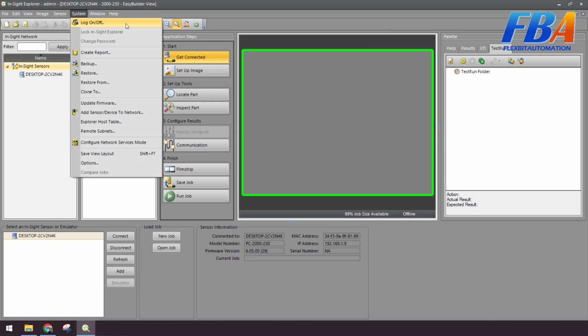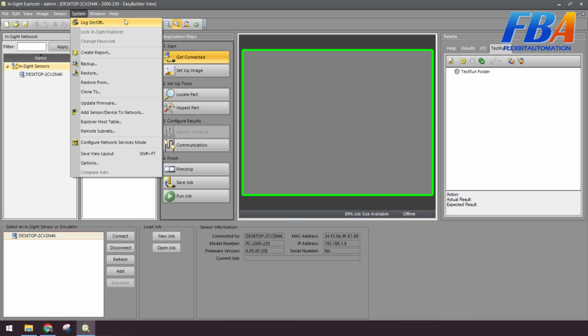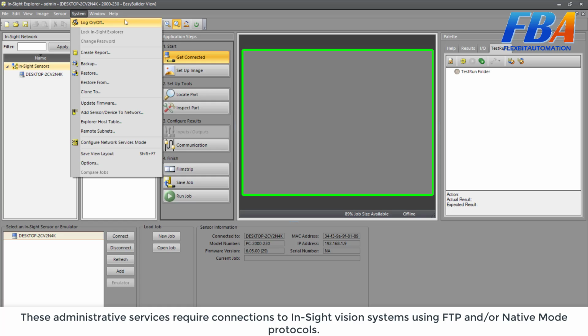In addition to providing job editing and viewing capabilities, In-Sight Explorer also provides administrative services, including backup, restore, reporting, and file management. These administrative services require connecting to the In-Sight vision system using the FTP and or native mode protocol.